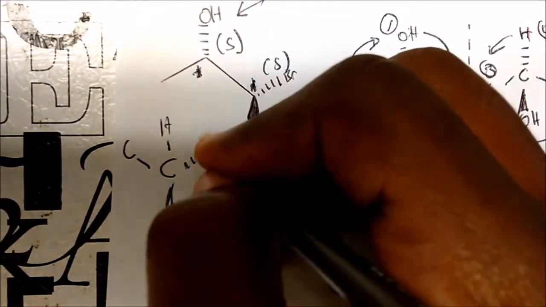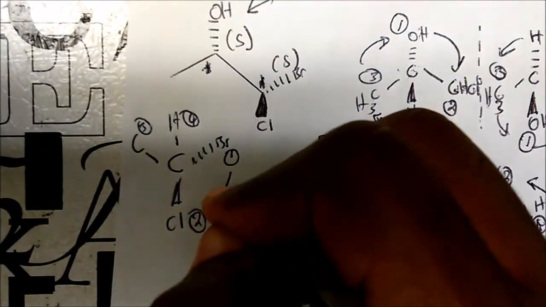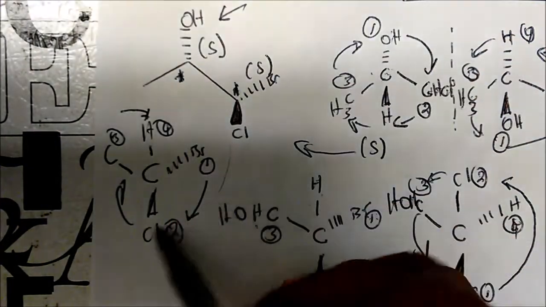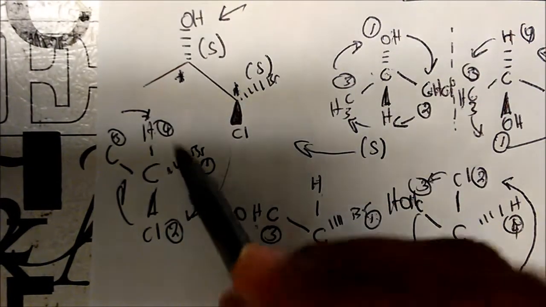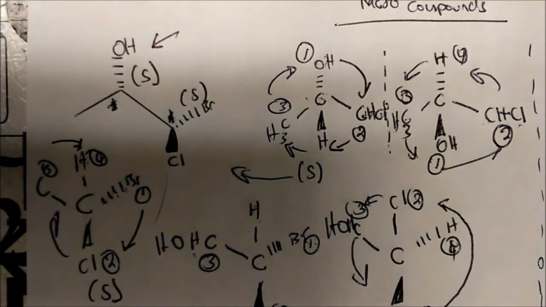For the second carbon — bonded to bromine going away, chlorine, hydrogen, and the C group — bromine is one, chlorine is two, the C group is three, hydrogen is four. Drawing the arrows, this is going right, which looks like R. But because the lowest priority group is not going away from us, take the opposite — which is S. This matches exactly what we found with the flipping method.